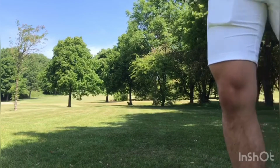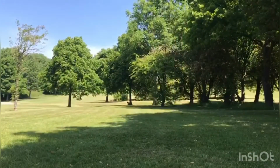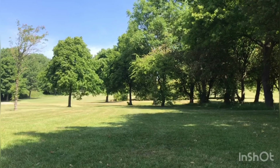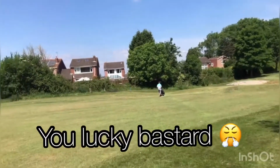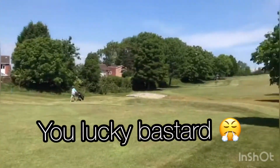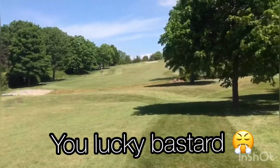Is that short of the green? Mine. Yeah. Is mine alright as well? I didn't see yours come down, yeah. Okay, should be alright. So Brett's first one actually just dropped down, hit on those trees. So he's hit a second up just short of the green, so he's back in it.